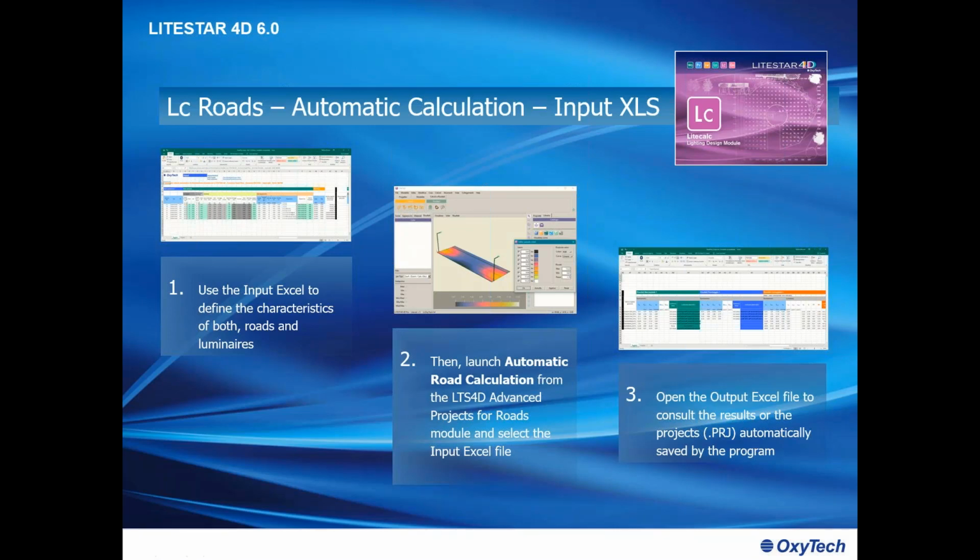We decided to save one line, one project, because it was requested by most of the street lighting companies over here in Italy, because in this way they use the Excel file as an index, where they can find straight away the information related to the project, and if they need to analyze the project, they can open only this project without having to open a large file including all the projects.